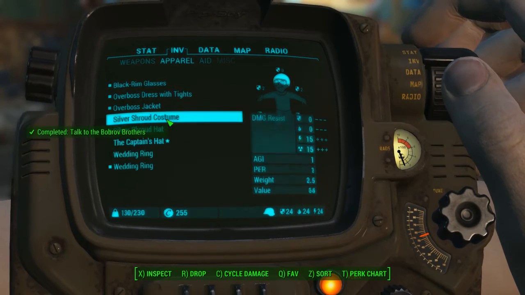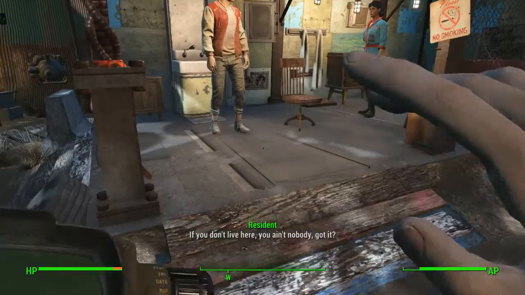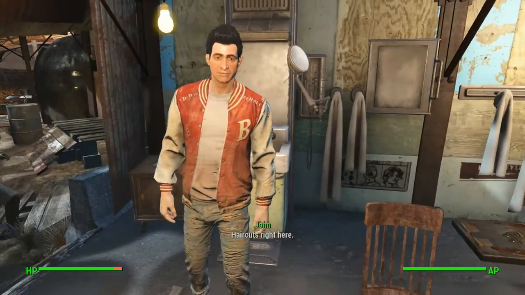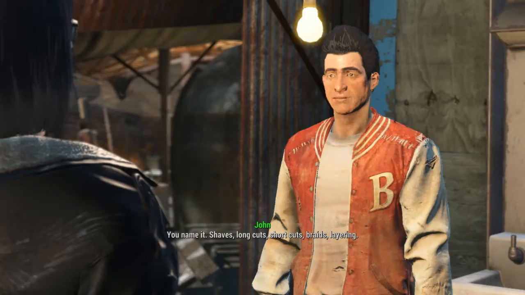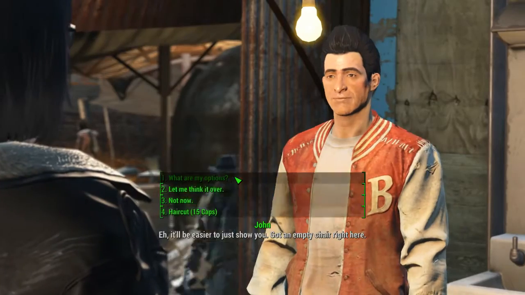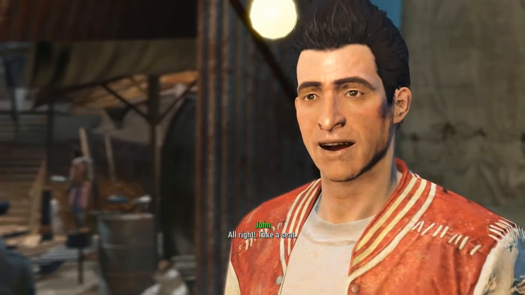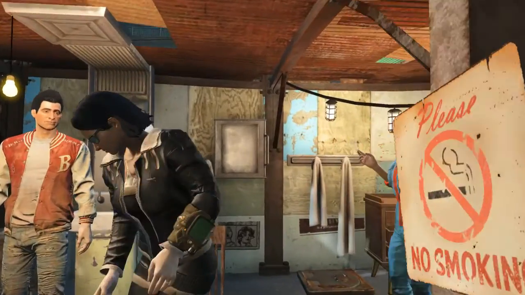Inventory, let's take off the hat. Haircuts, right here. What are my options? Haircut. Sure. Alright, take a seat. Let's see what we got.